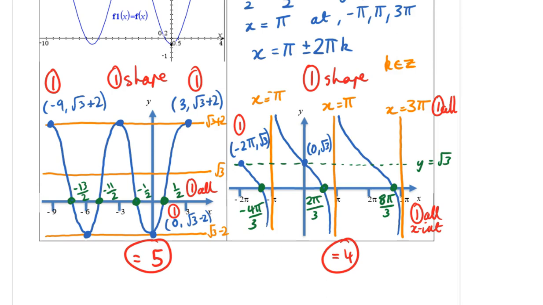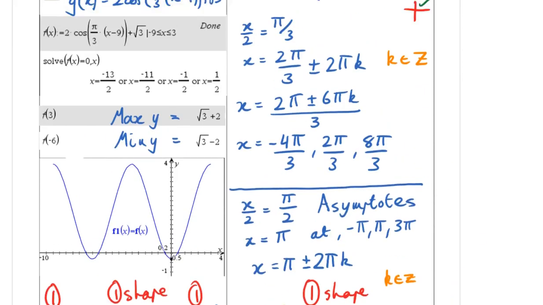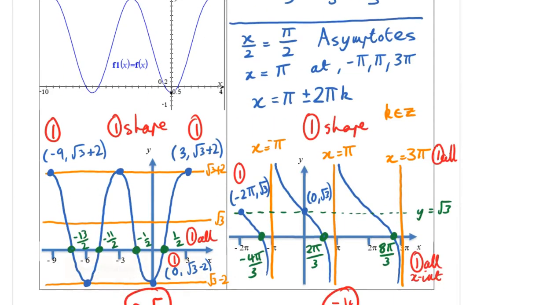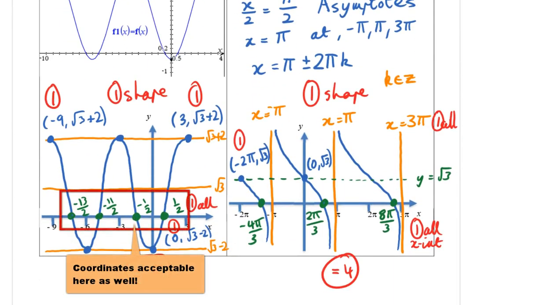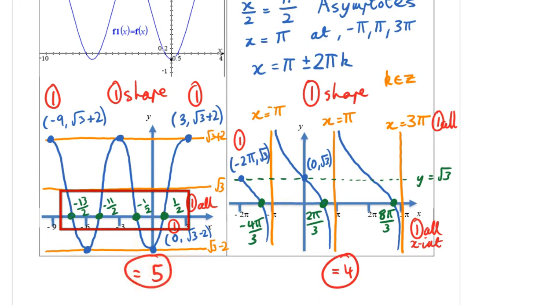So our marks here, 1 for each of our endpoints, 1 for shape, 1 for all of our x-intercepts, and 1 for our y-intercept. So that's all 5 things that we require for this question. Key feature is the question didn't necessarily say the coordinates of our x-intercepts. Actually didn't really say much in that regard, but if they were coordinates, I would write those as coordinates. In this case, in the green there, I've just got them as the x-intercepts.